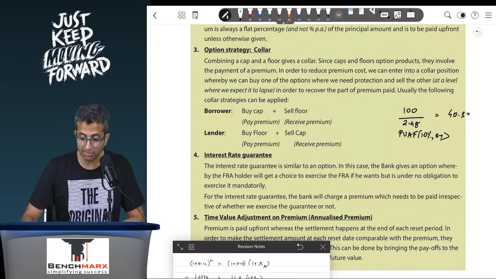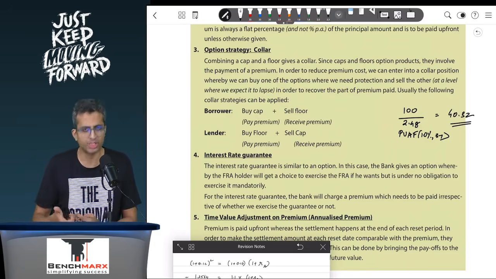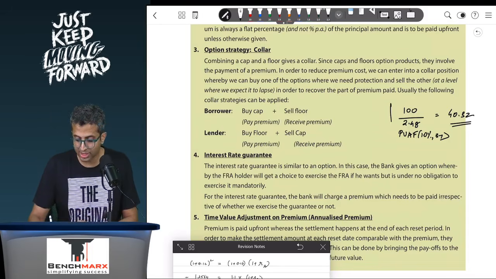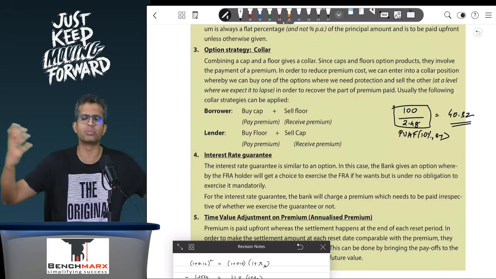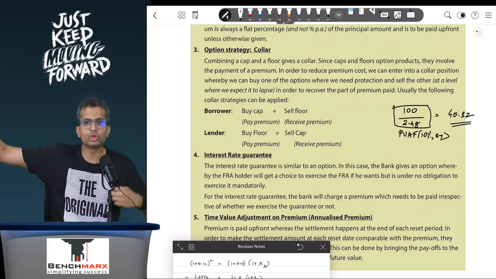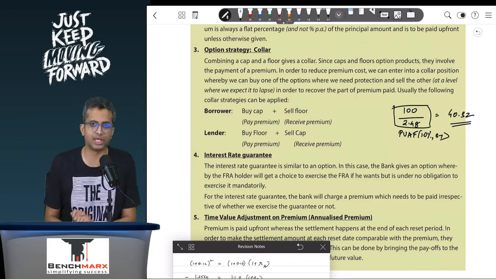Now, what does this number indicate? It indicates that I will be indifferent between paying 100 rupees today or paying 40.32 at the end of the first year, another 40.32 at the end of the second year, another 40.32 at the end of the third year. This formula is based on the IRR principle, where you take the loan divided by PVF to convert. So IRR says PV of cash outflow equals the PV of cash inflow. So 100 today equals X into the PVAF at the rate of 10% for 3 years. And as a result, this will give me an annuity.